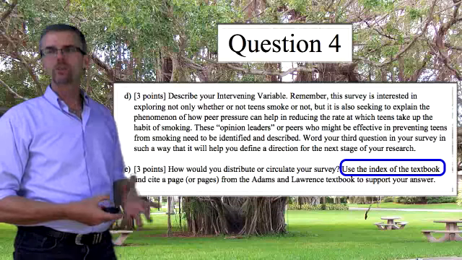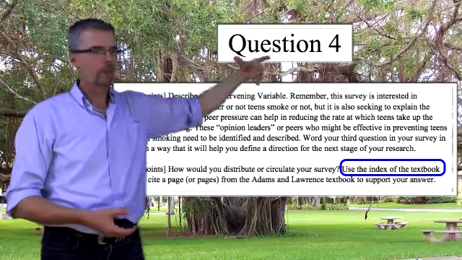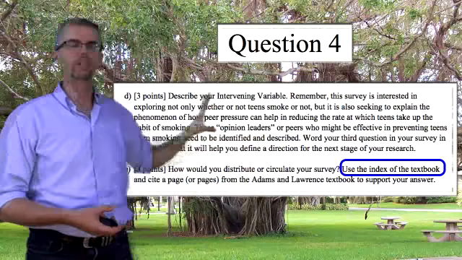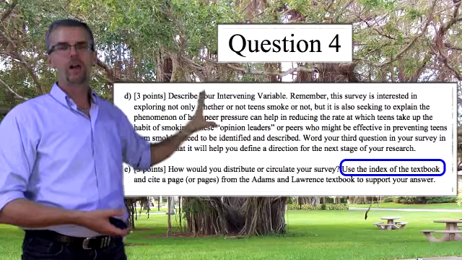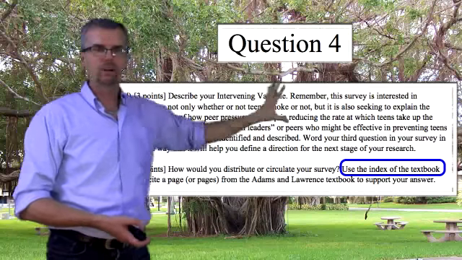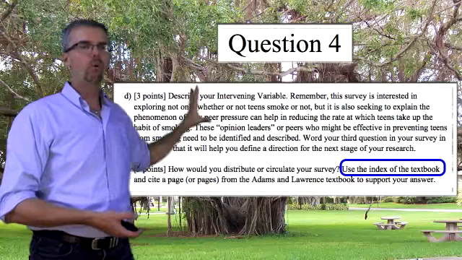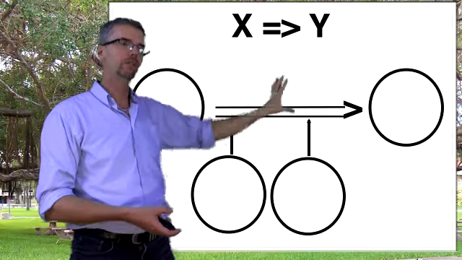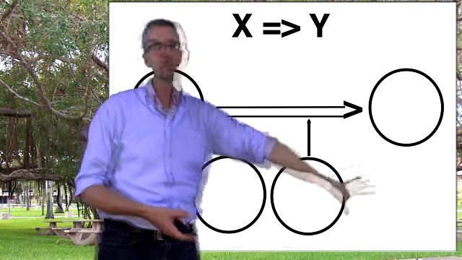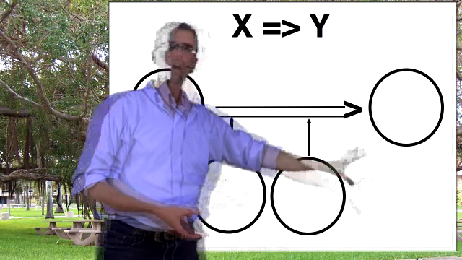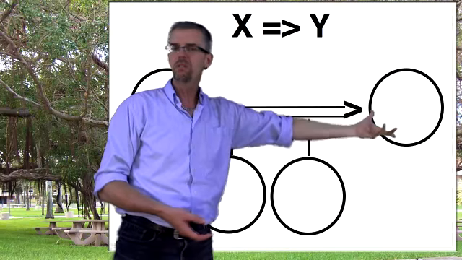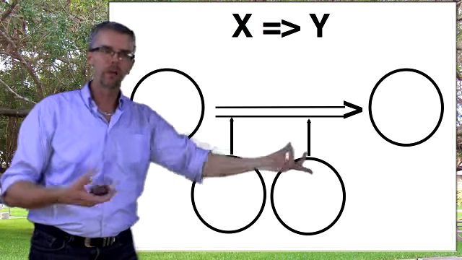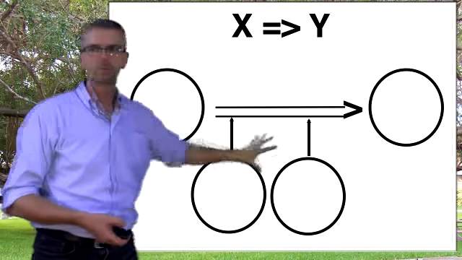Okay? So, the third question is once again describing a variable, but this time it's an intervening variable that gives us a little bit more information about how adolescents are influenced by their peers, and or how you as the researcher can examine that peer pressure as a positive influence to help them stop smoking, or a negative influence which would actually have the other effect, or whether there is absolutely no influence. Some teenagers may not be influenced at all by peers, and they're just going to go their own way. You need to identify how prevalent all of these possibilities are as it relates to an intervening variable.